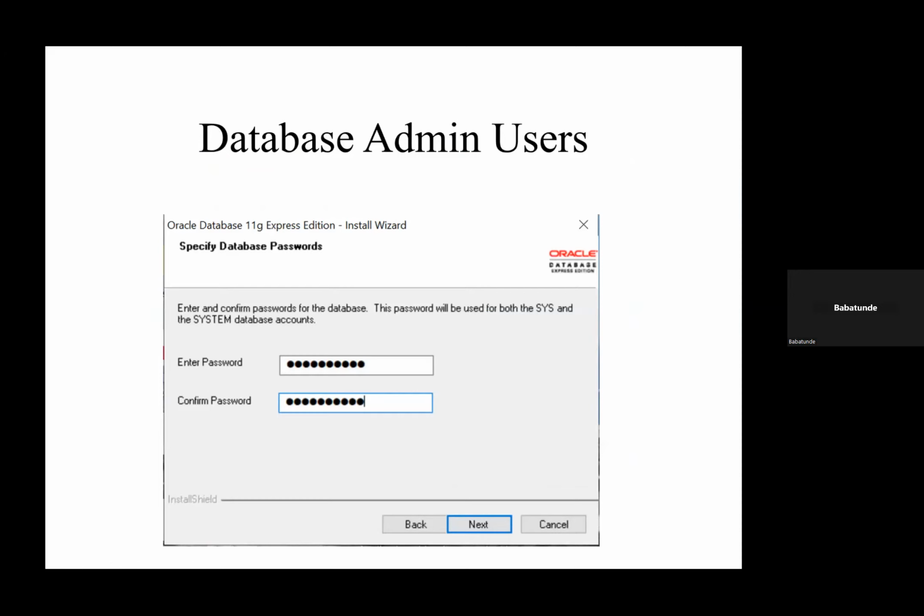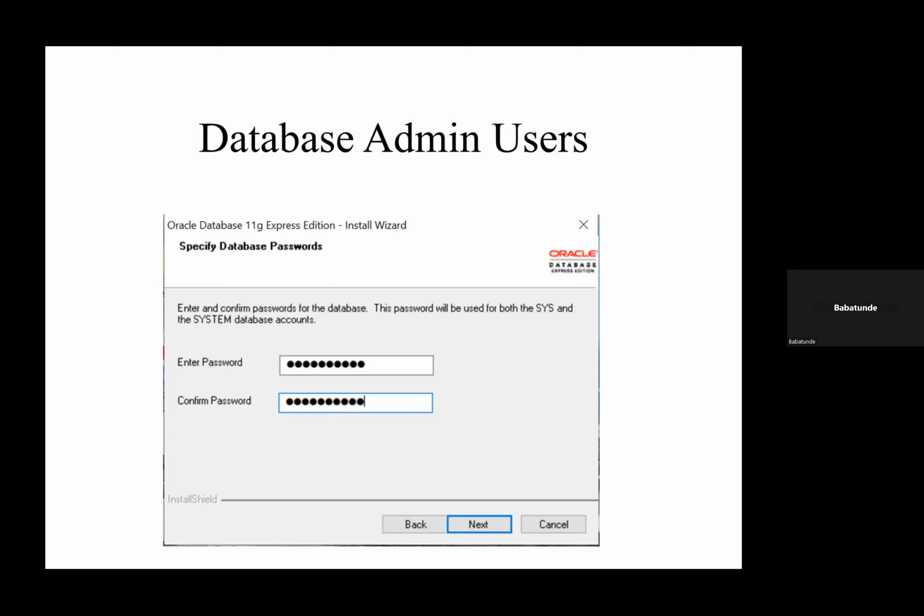If you click next, it says I want to install the database. I need a super user, which is like an admin. Anywhere you see SYS and SYSTEM in Oracle database, they are the admin. They are the most powerful users that you cannot joke with.